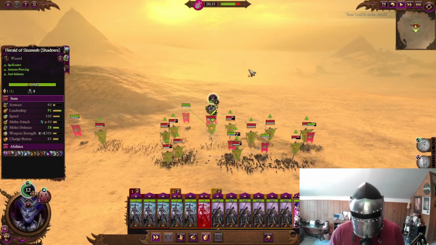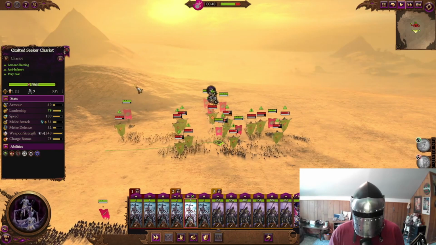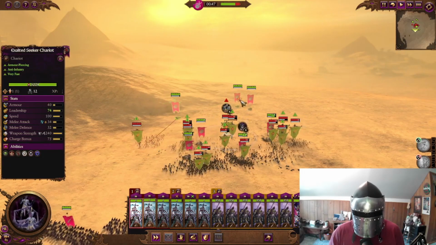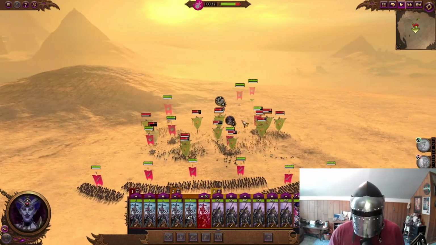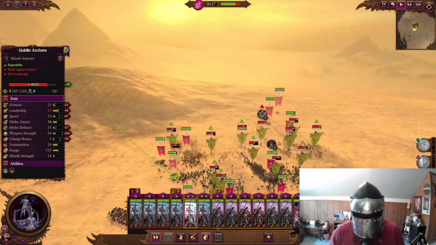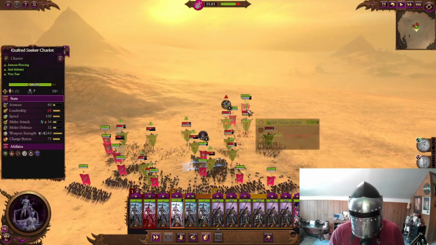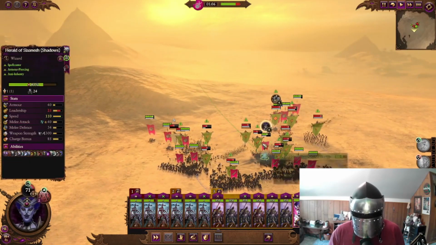Keep them moving so they don't take damage. Beautiful. See, they're taking damage there. Okay, keep them moving, keep them moving. Problem. Let's do some magic to get them off. Yeah, get them off here.